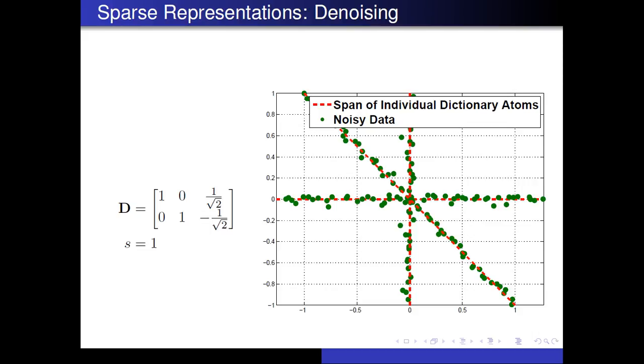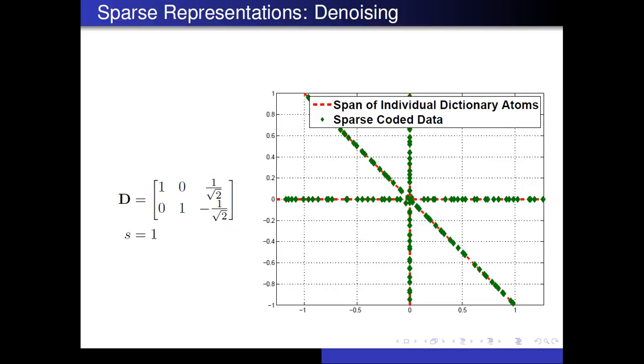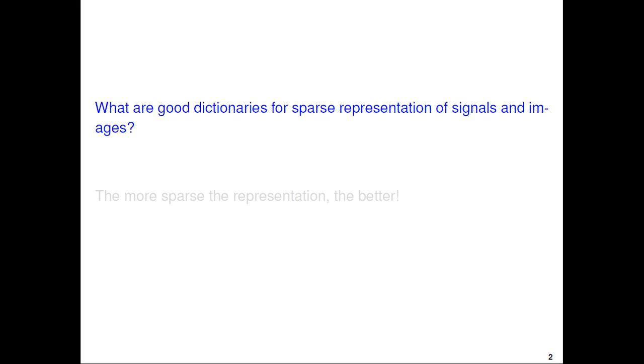Okay, well, suppose we know how to solve sparse coding. How can it be useful? Why would we bother to solve this problem? So here's an example of how we could benefit. Here the data set, the green dots, are almost on these subspaces spanned by the columns of the dictionary. If we know the dictionary, we could try to eliminate the noise by projecting them onto these red lines. Doing that, we'll get this. And we've removed the noise component, which was perpendicular to these red lines, to these subspaces. So this is a way to achieve denoising, and you do this just by doing sparse coding. So solving sparse coding can be useful, and it's often done.